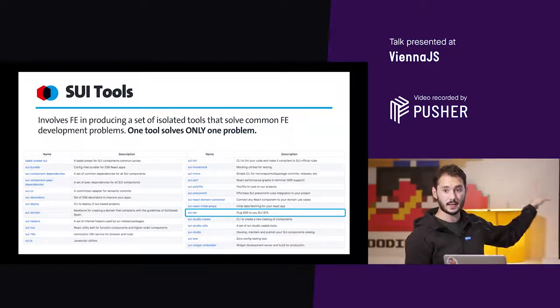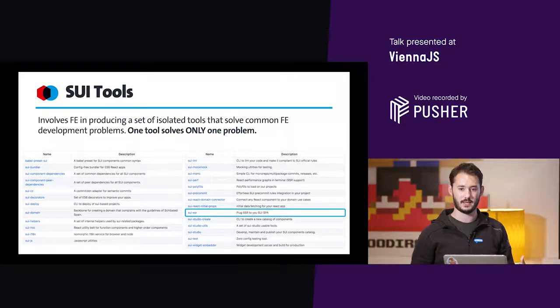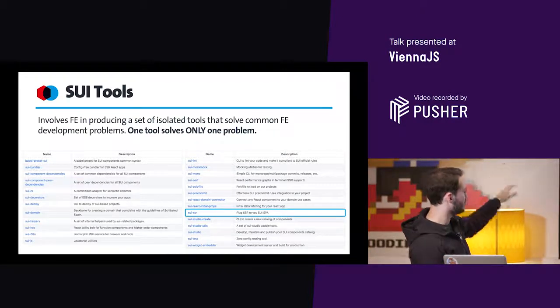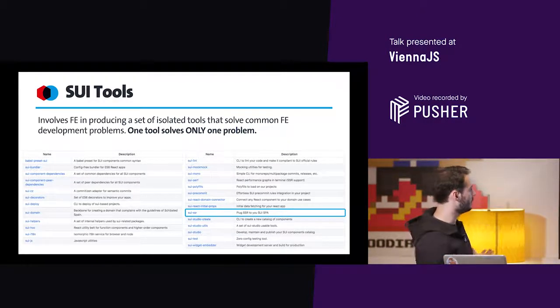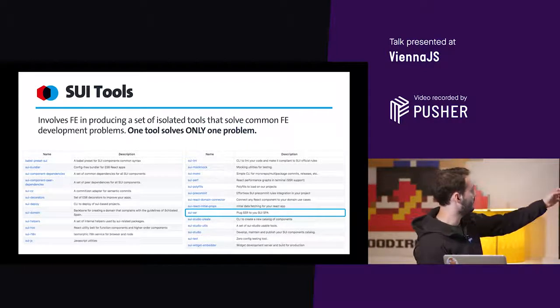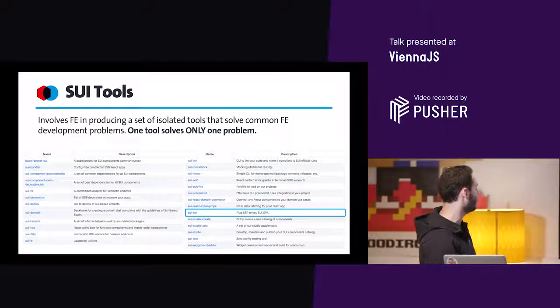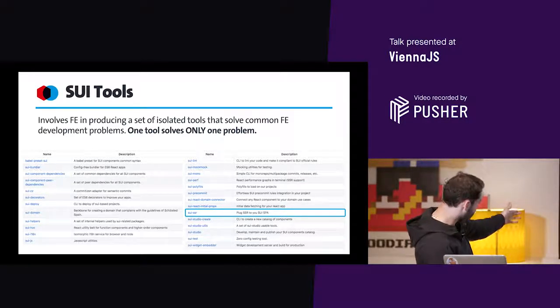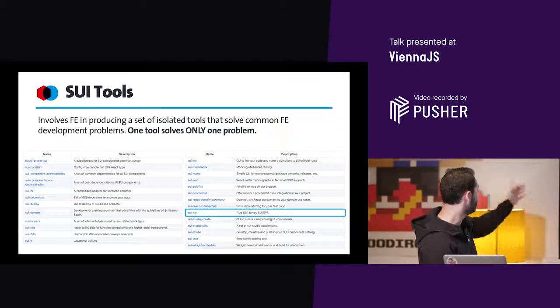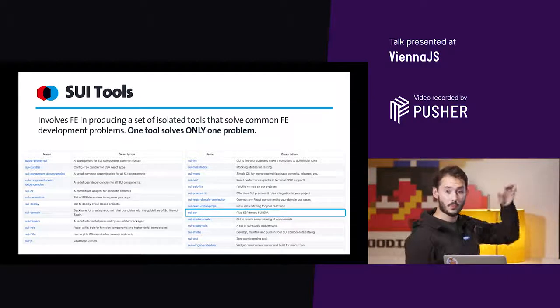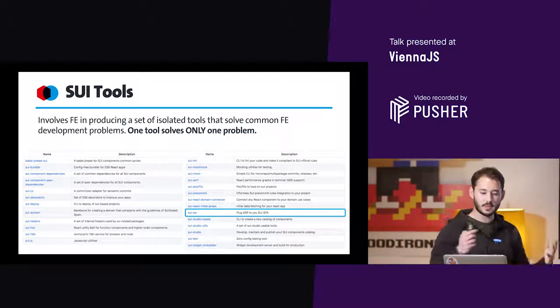The whole Sui kit is built for React applications for now. So this is a bunch of the tools that they have. For example, they have performance monitoring or polyfills or translation, linting, bundler, which is working with Webpack under the hood. So all these tools are available open source.